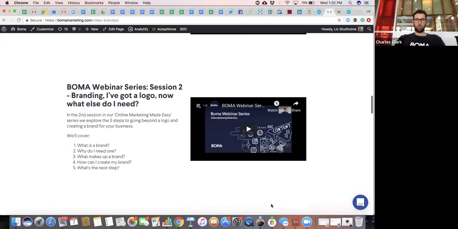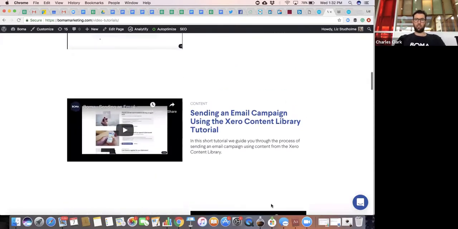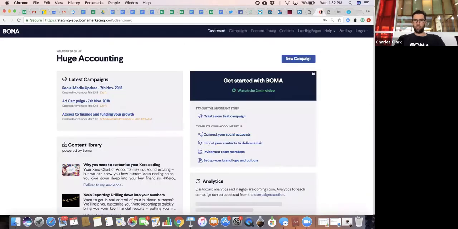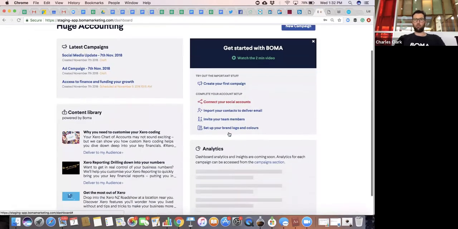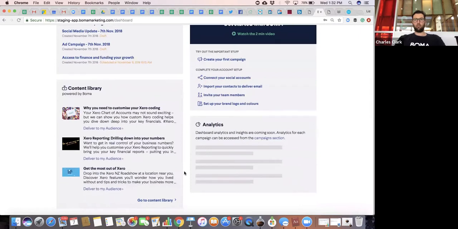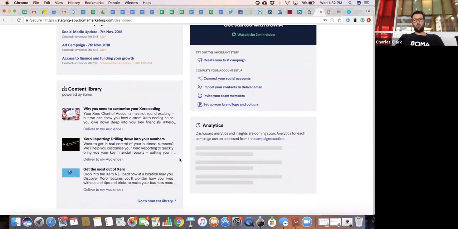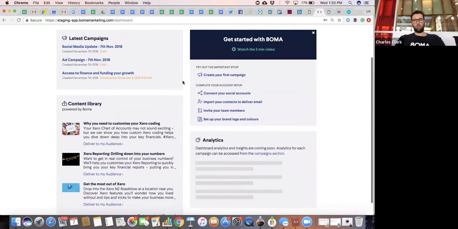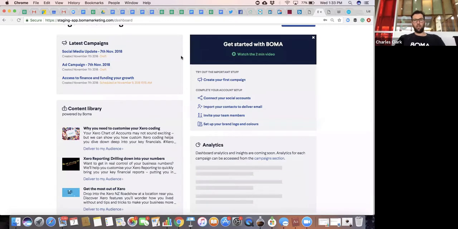We have just had one question come in, and the question is, is the content restricted? I write for a horticultural magazine. Can I use one of the articles themselves? So you can use our articles if you were doing a post. So if you were doing a post from Boma and you wanted to send out a newsletter or a social media post, yes, you can very much definitely use one of the articles.